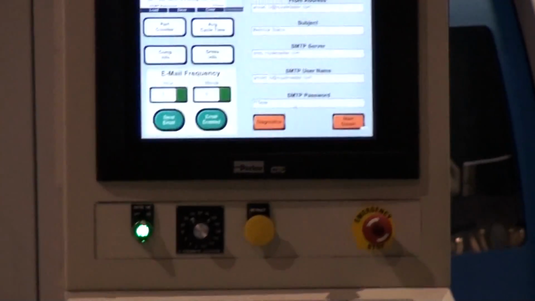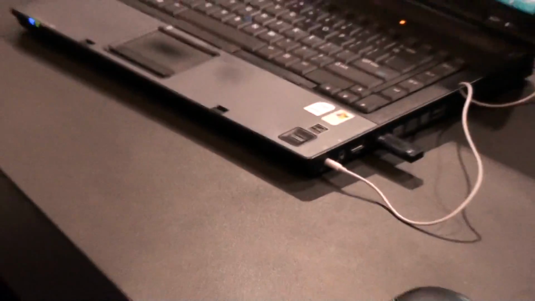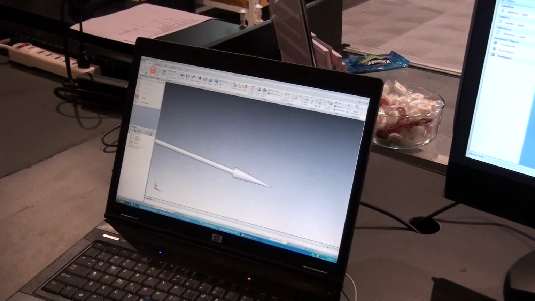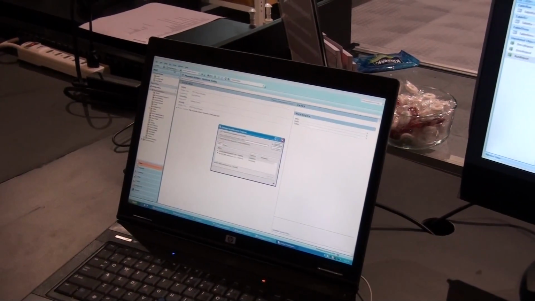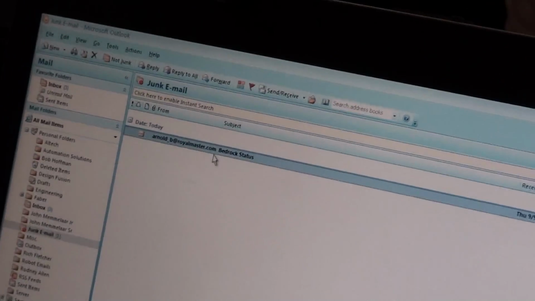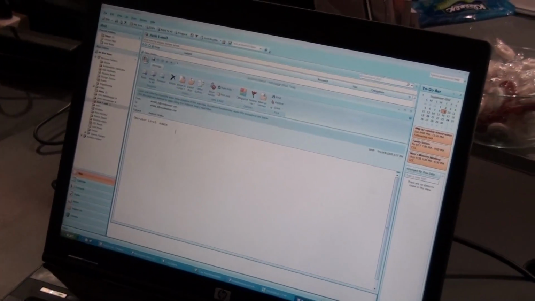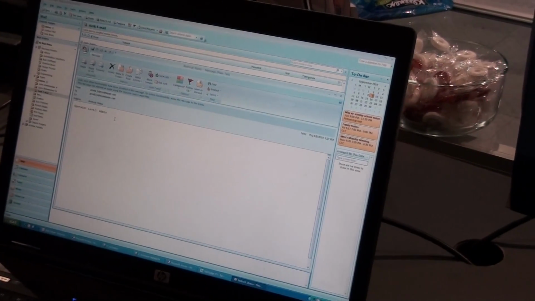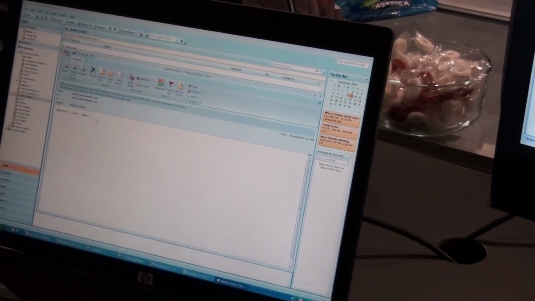And through my smartphone here, I'm going to send myself an email. And let's check that on my desktop here. There it is. Of course, it's in the junk email folder. We have our Bedrock status screen here. So again, we can get some kind of information here. Unfortunately, the person hasn't really run the machine yet. I think that's Rich Fletcher over there. So we'll have to talk to him after this is all said and done.